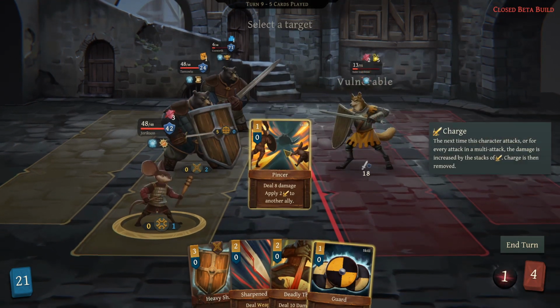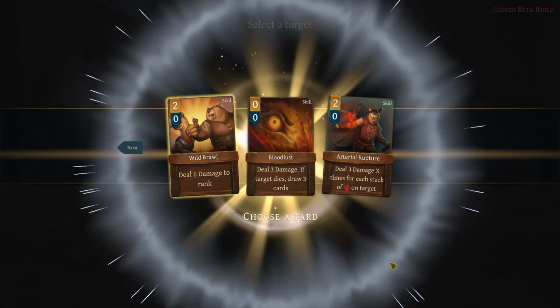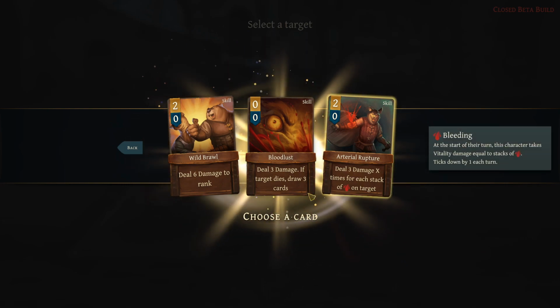Insert. Oh, one person. Doesn't matter. There you go. Wild Brawl, do 6 damage to the whole rank. Bloodlust, deals 3 damage to target dies, draw 3 cards. Arterial Rupture does 3 damage for each cycle of bleeding.